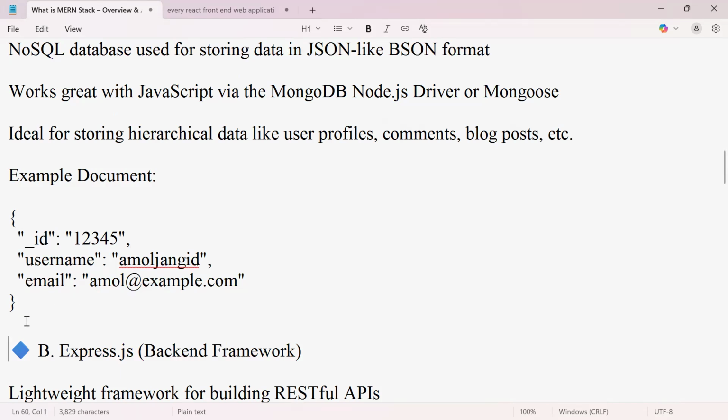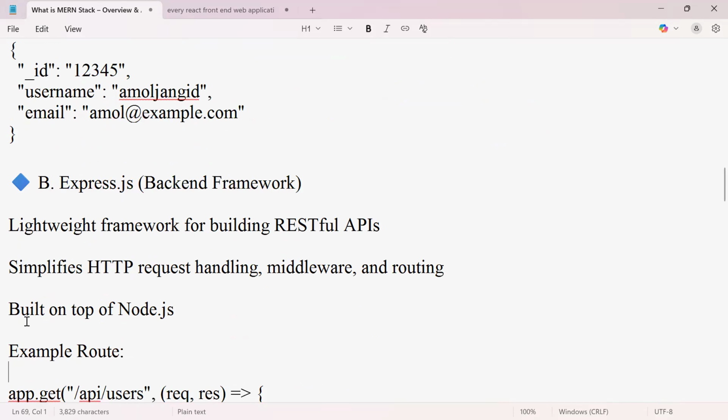Second term we'll discuss is called Express.js. So Express.js is the backend framework, right? And this is a very lightweight framework for building RESTful APIs. So by using this Express.js, we can create different types of RESTful APIs, application programming interfaces.